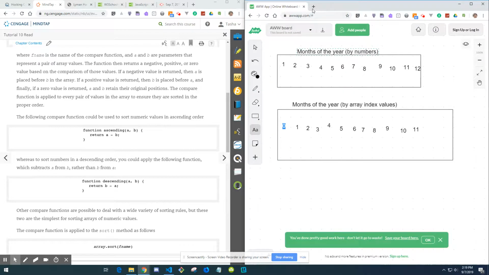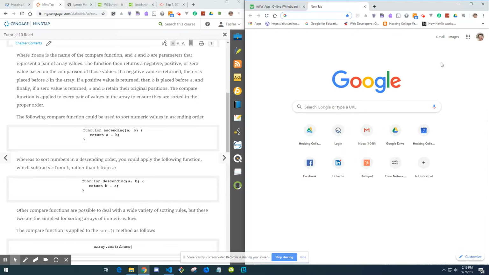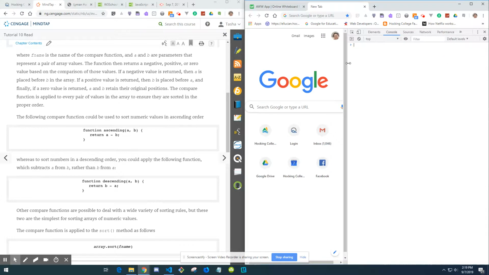Let's open up a new tab. Okay, try this again. Function ascending. Let's go to X and Y. Return X minus Y.